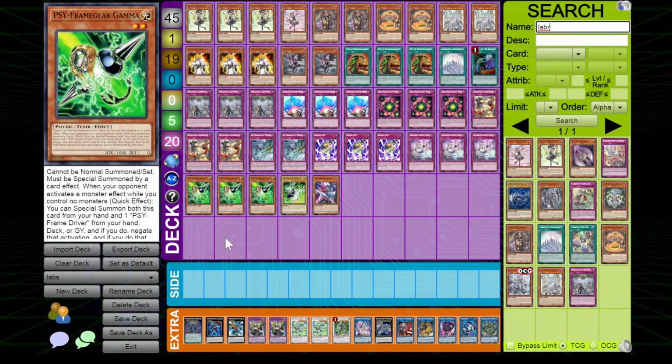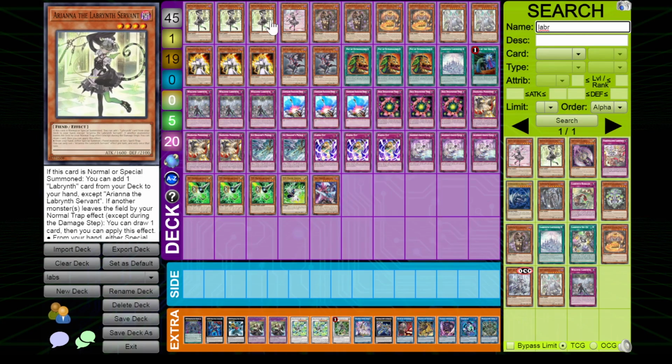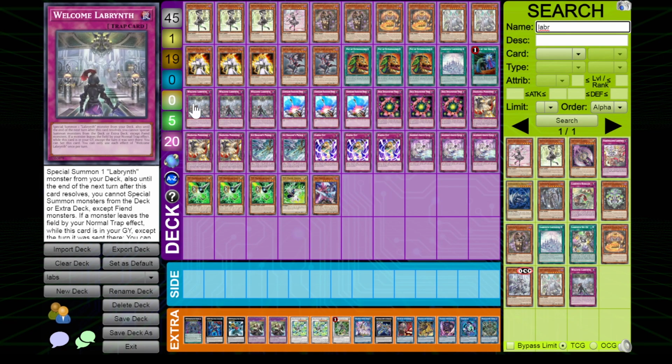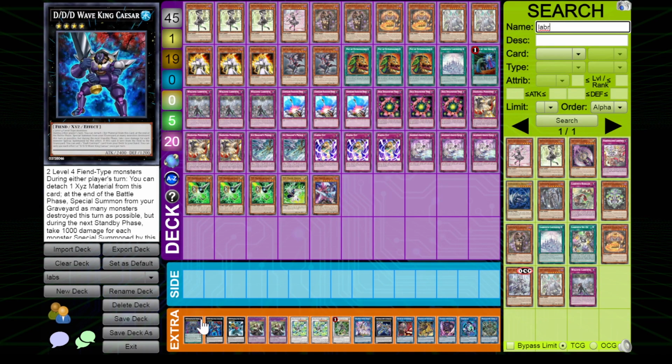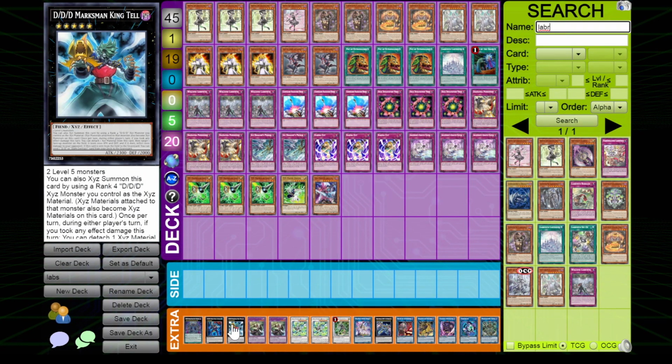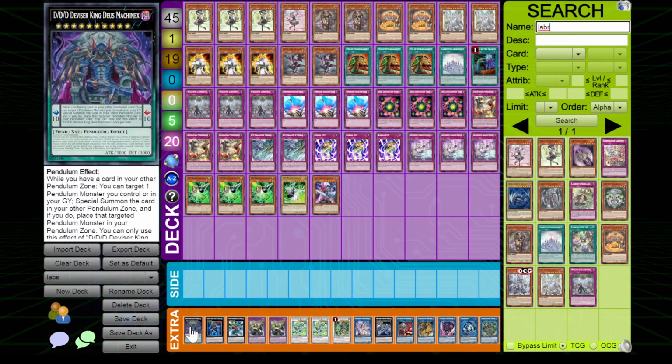I thought it was a nice little option, because then it gives you the ability of triggering this effect, to send a normal trap card to special summon it, to special this card from the deck, to search you out a Labyrinth card, which could be Welcome Labyrinth, to then overlay both of those into your Double King, Wave King Caesar, to then go into King Tell, and this one specifically says you can also Xyz this card using a rank 4 Triple D, and Xyz materials attached to that monster become Xyz materials on this card. So it confirms that all of the materials are transferred across up to your big Divisor King.